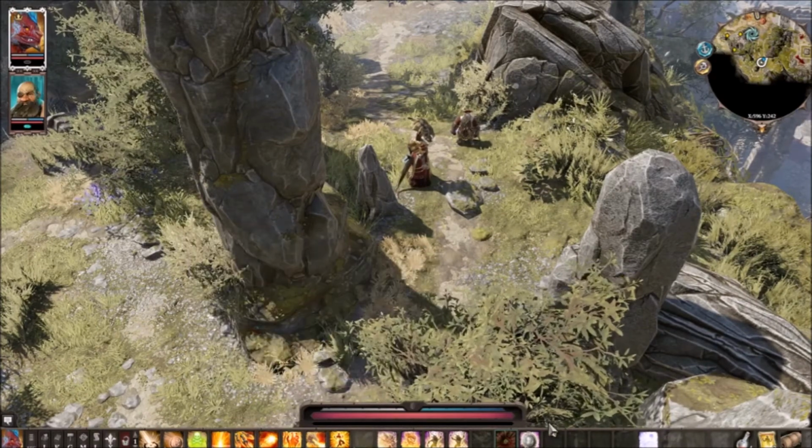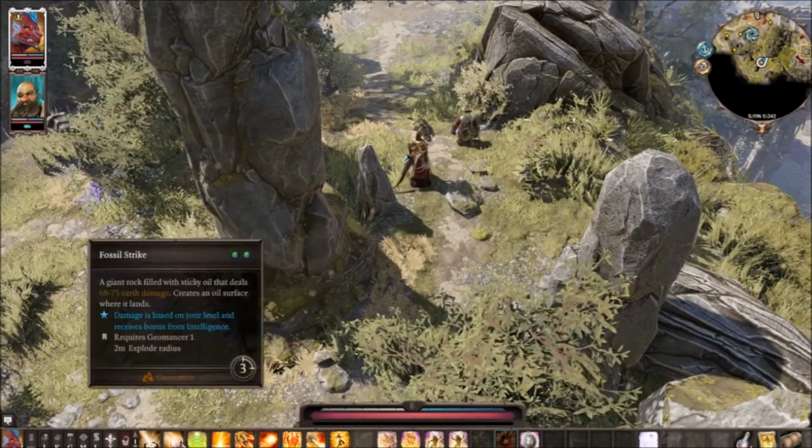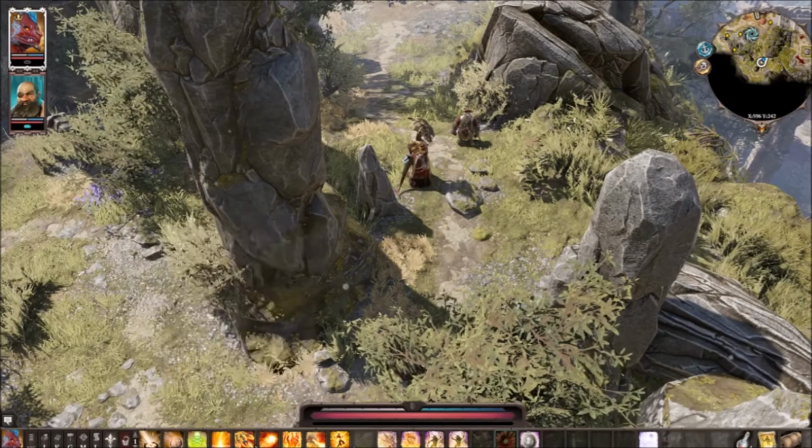Now if you notice, I have a lot of spells here, and the reason I have a lot of spells here is because there's a lot of different cooldowns here. You got 3 turns, 3 turns, 2 turns.